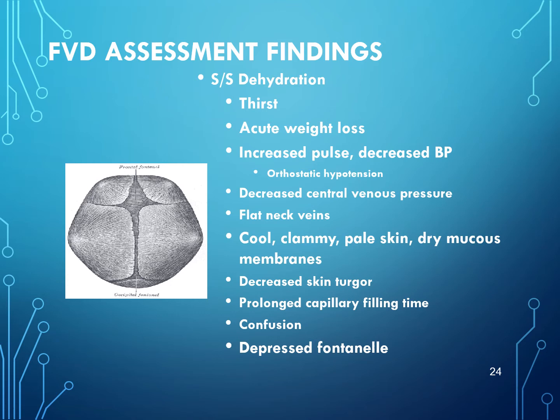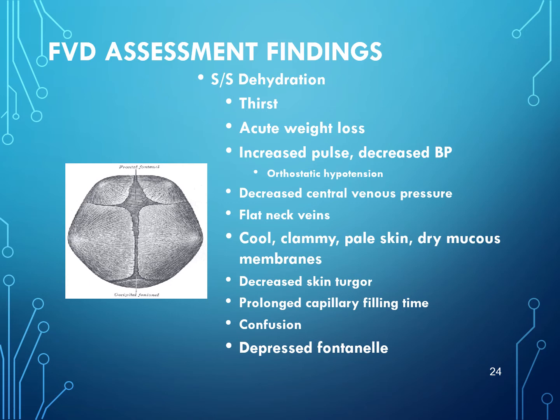Vital signs. We're going to watch for shock. So shock can occur if the loss is greater than 25% or when the loss is rapid. We can see an increase in the pulse as compensation by the body to help keep that cardiac output normalized. The pulse can become weak and thready as the fluid volume deficit continues, especially if it's not being corrected. Blood pressure is a later sign because there's not enough fluid to maintain that blood pressure.